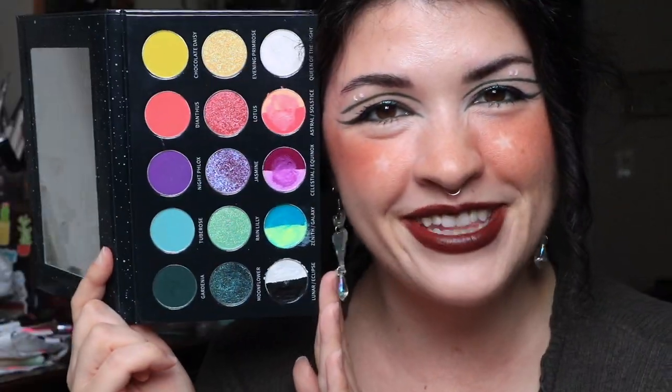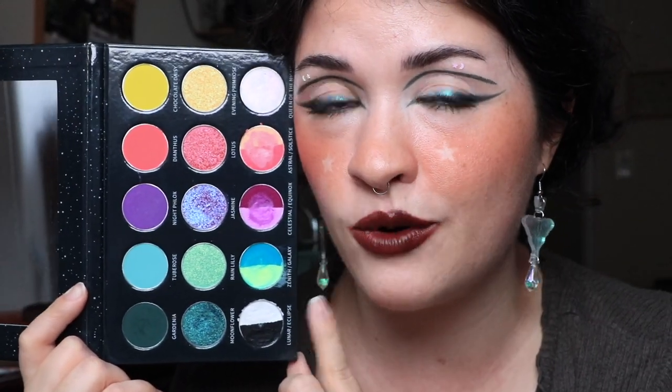So today I wanted to play with the eyeshadows in the Celestial Garden palette by Beaute and Monica Jones. If you haven't seen that video yet, I'll link it down below for you. Really exciting palette. But in my original review, I used mostly the water activated liners. So today I used the eyeshadows to do another graphic liner look. I'm sorry, I'm if nothing else predictable. I love my graphic liner.